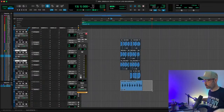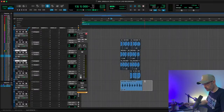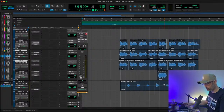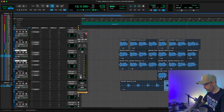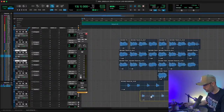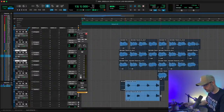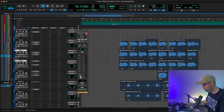Okay. Because he did these identical, what I can do is go into here with this first one, chop this, and chop this last one too. I'm going to make this a little bit smaller so I can chop that right there. Now we're going to take this one, pull it over to here, and then duplicate this to here. Now we have that same thing that we had, but this one's going to go on a solo. We're going to make this left and right.